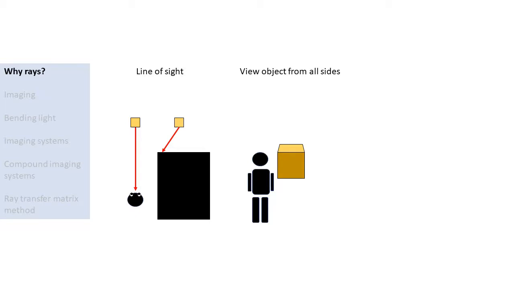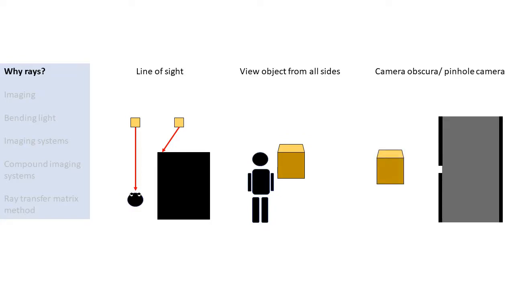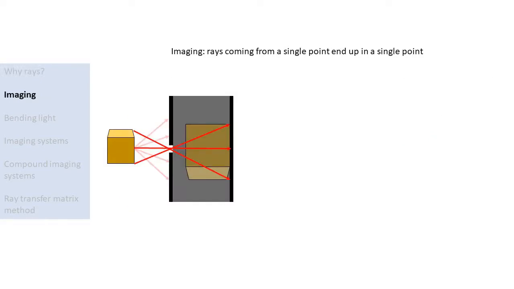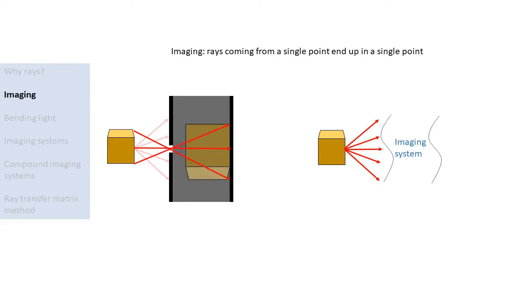A very strong piece of evidence for this model of light is the camera obscura — literally meaning dark chamber, nowadays better known as a pinhole camera. If we have a closed box with a pinhole on one end, and we put an object in front of the pinhole, then an inverted image of the object can be observed on the wall of the box. According to our model, each object point emits rays of light traveling in straight lines in all directions. But the pinhole allows only one ray to enter, so each object point illuminates exactly one point on the wall of the box. Because the object points are perfectly mapped onto the wall, we can see an image of the object on the wall. This naturally leads to the definition of an image: an image is formed when rays coming from a single point end up in a single point.